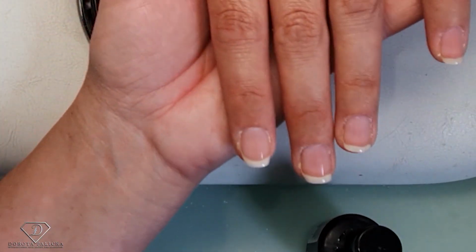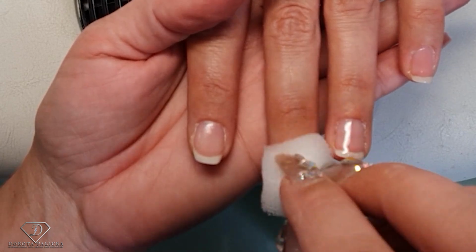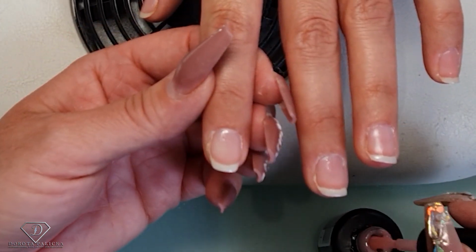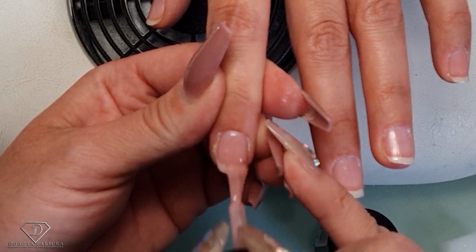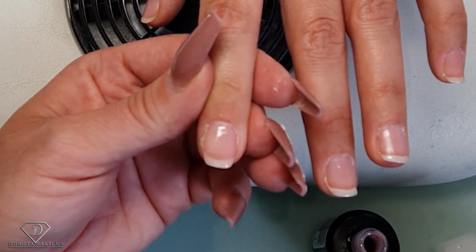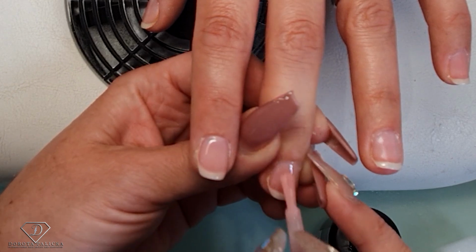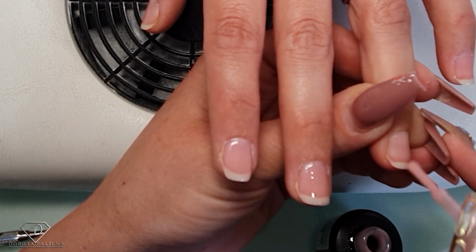Fantastic. So, if I would be applying a red color on those nails, I would take the sponge and wipe away the excess of the base gel. This will prevent any sliding or bleeding of the product. Okay, and now we are going to apply this see-through color. It's see-through because we have mixed it with the clear, but it has this pink sheen. I hope the camera can catch it. It just gives this nice and healthy look to the nail bed, and I love this combination of the color with the French and baby boomer.